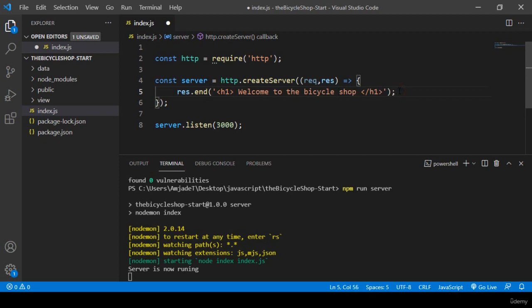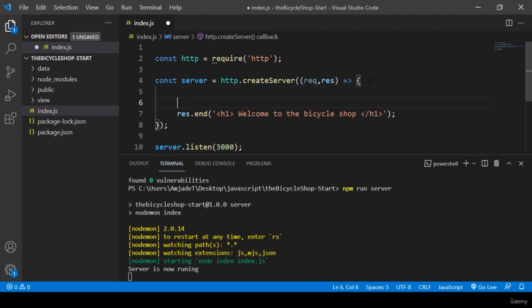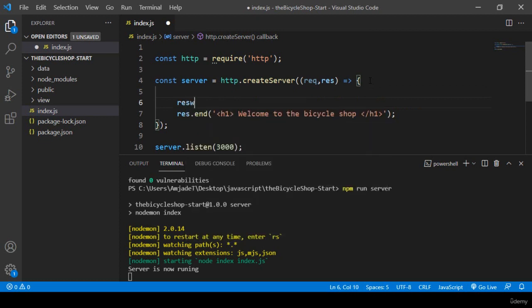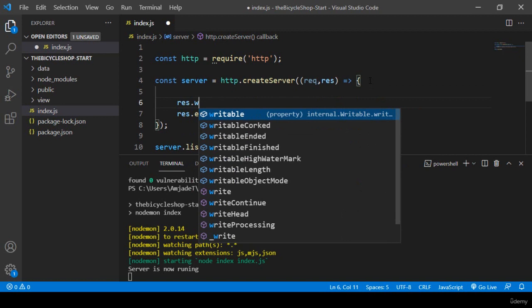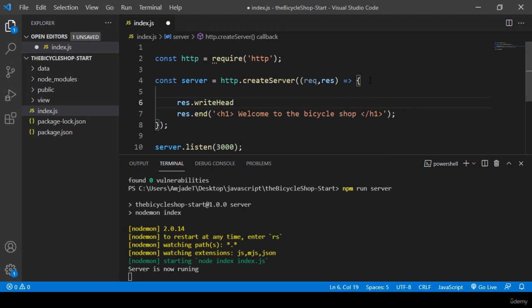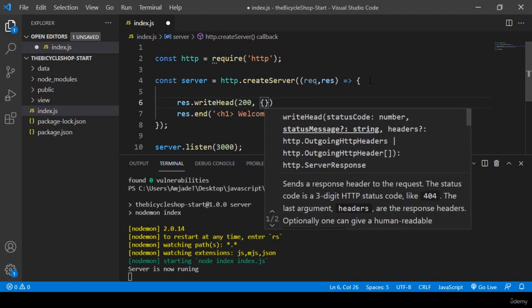Also, I want our content type to be HTML type. You can also pass that as an HTML type. That means as a response, we use the writeHead method. So with this writeHead method, we set our status code as 200, and after that I want to pass our content type.